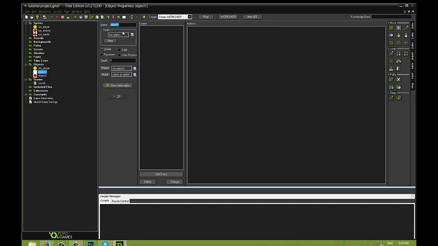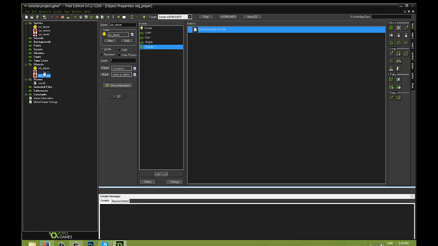Well, so object underscore and then medic, like that. Select the sprite, medic. Okay. So object 2, let's go into this. Let's rename it to object underscore enemy. There we go. So now we've got those, but let's go back into player for now.